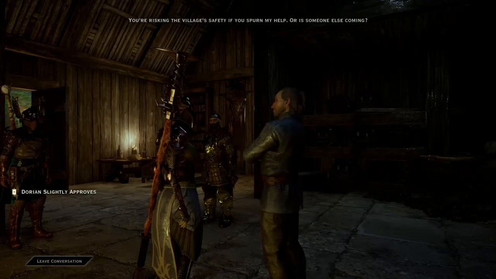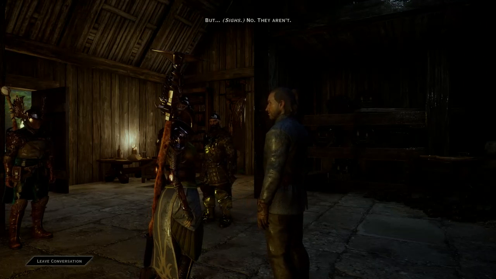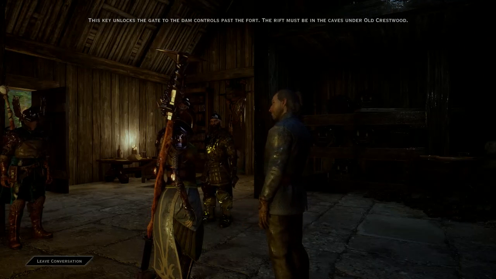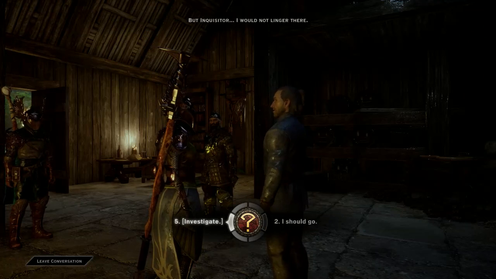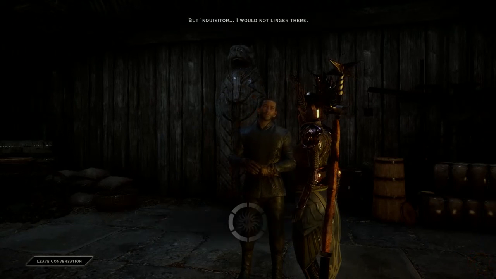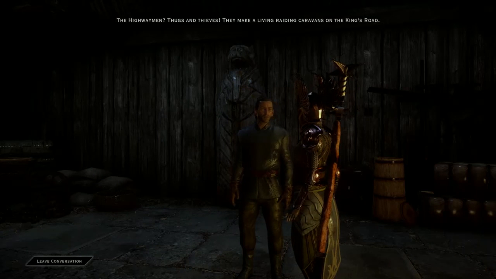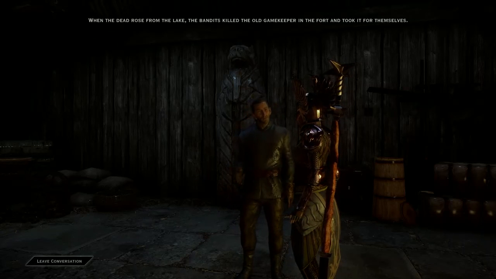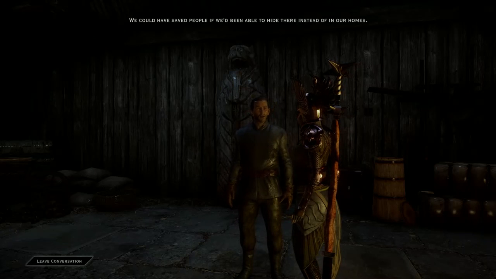You're risking the village's safety if you spurn my help. Or is someone else coming? But... No, they aren't. This key unlocks the gate to the dam controls past the fort. The rift must be in the caves under Old Crestwood. But, Inquisitor, I would not linger there. Don't tell me how to do my job. What can you tell me about the bandits camped in the fort? The highwaymen? Thugs and thieves. They make a living raiding caravans on the King's Road. When the dead rose from the lake, the bandits killed the old gamekeeper at the fort and took it for themselves. We could have saved people if we'd been able to hide there instead of in our homes.